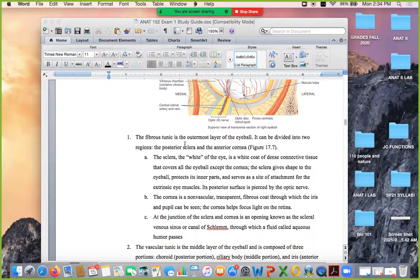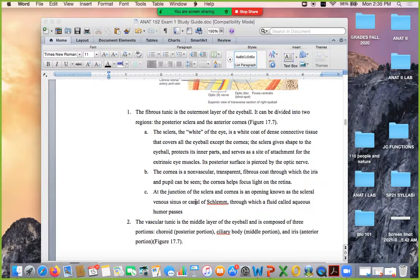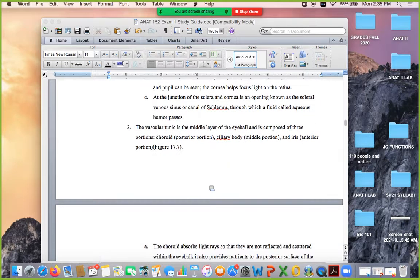So we're able to split the parts of the eye up into the fibrous tunic, which has the protective layer that I talked about, the sclera, and also the cornea, which is clear, and that allows the light to go through, but it also is going to have the conjunctiva on top of it, which allows it, hopefully, to be a protective layer. That's our first layer of protection if it does get past the eyelashes. We also have the vascular tunic, which has the choroid portion, and also the ciliary body and the iris portion.